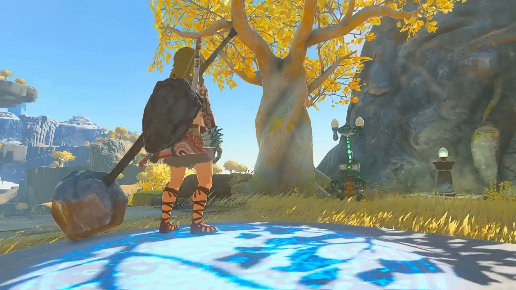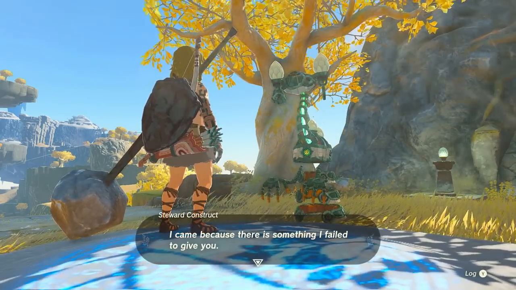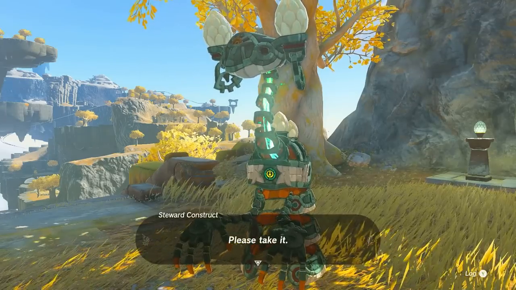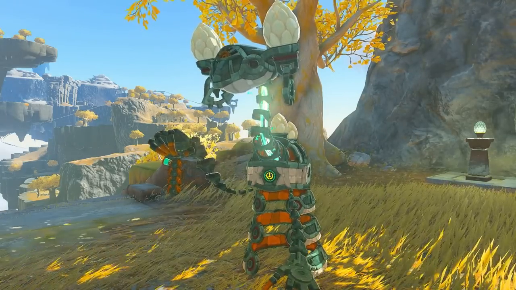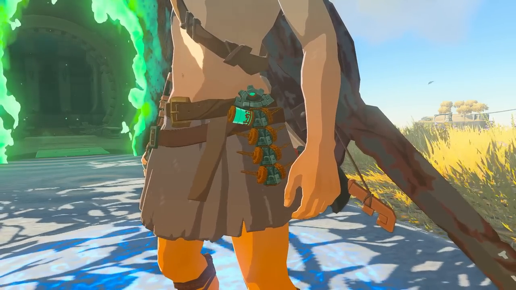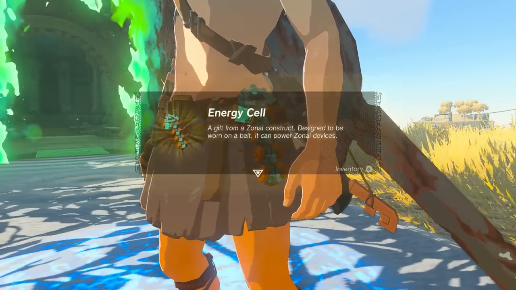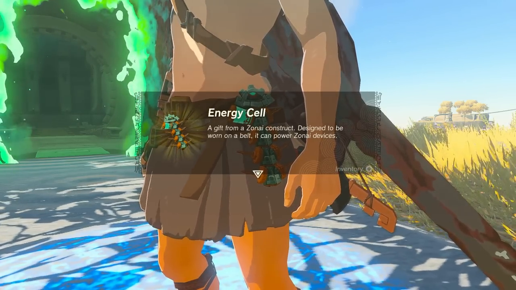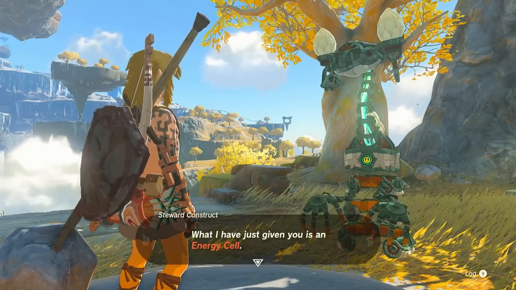Link. Who's talking? I came because there's something I failed to give you. That's bad, dude. What have you failed to give me? Please take it. What is this? Energy cell, a gift from Sonai Construct, designed to be worn on a belt. Okay, it can power Sonai devices.